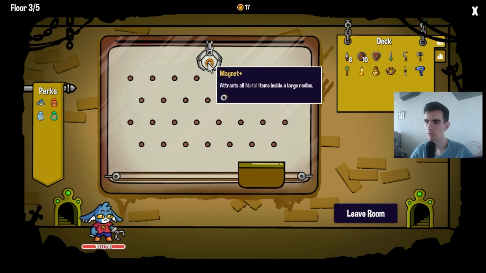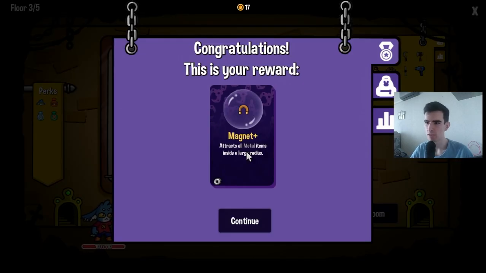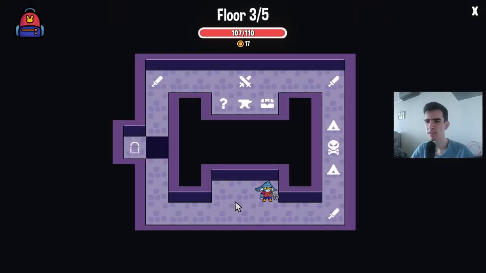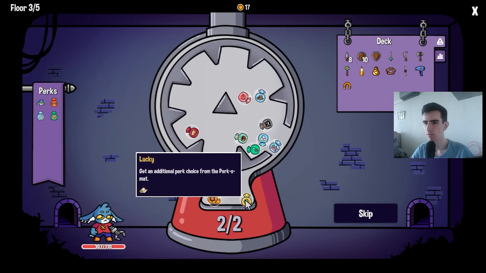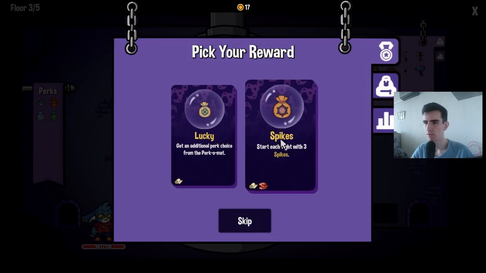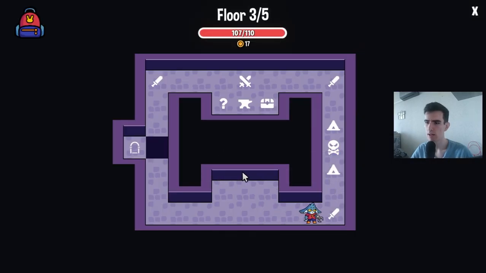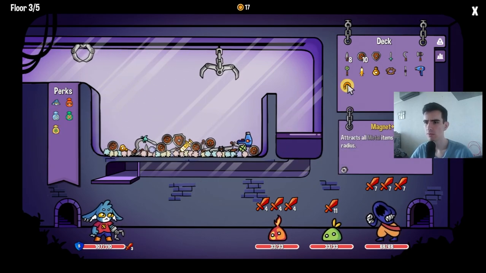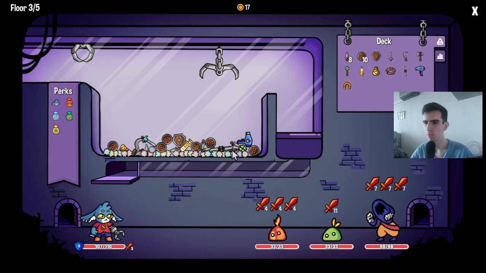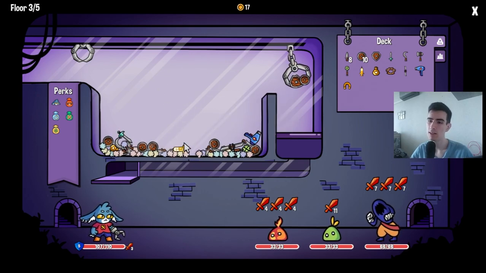And I'm not sure if I even want a magnet, but I guess you got a magnet. Maybe there's no reason not to get a magnet. Let's see what we get. Spike seems okay, not the best probably. I'm not sure where we'll get an additional choice, but we will get it. And where's the magnet? Why do I not see it? I really want the syringe, so we don't even get it.